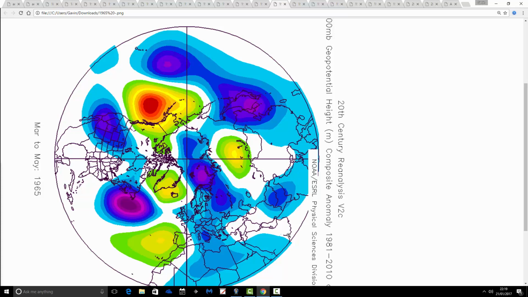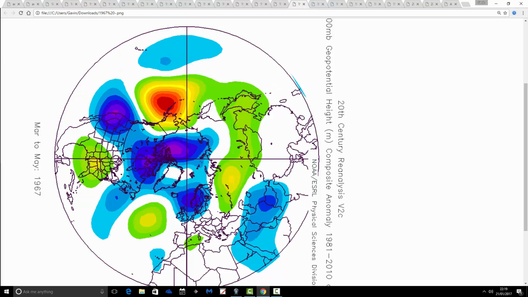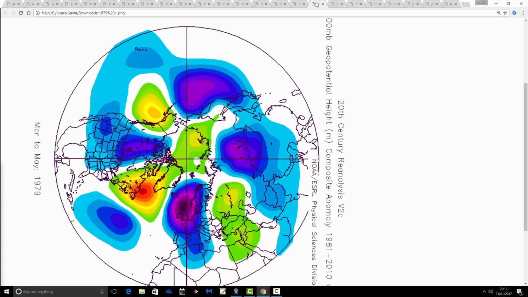After that better spring in 1960, we're back to cool, wet weather in 1965. 1967 is our next year. This one again on the negative side of ENSO neutral, and this one looks unsettled. Trough is up to the north of the country, a ridge is around the Azores, but quite a long way from us, so again this looks like quite an unsettled spring, and probably fairly cool as well in 1967.